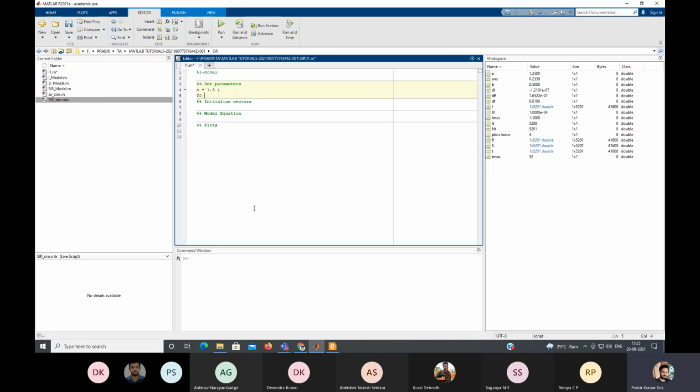So I0 is the initial value. So what do we call this? Percent sign is for commenting. Okay. Call this A parameter the coefficient. Okay. And its unit will be 1 by week, or week to the power -1. So what is this I0? This I0, initially we take it as 10. So this I0 is the initial number of infected people.